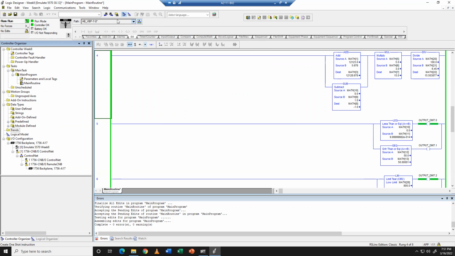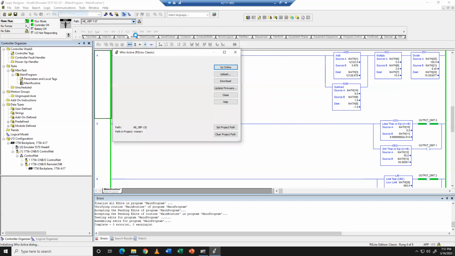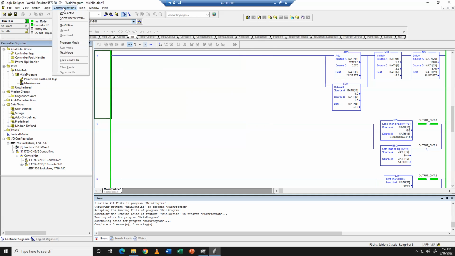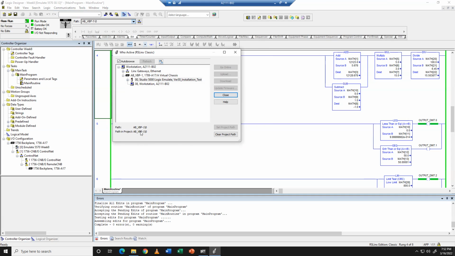So you can set it when you go to who active. If you navigate to this one, you can actually set a project path, and now it's embedded in your code. So you don't have to navigate. And next time you go to who's active for this controller, it's going to go right to that path.